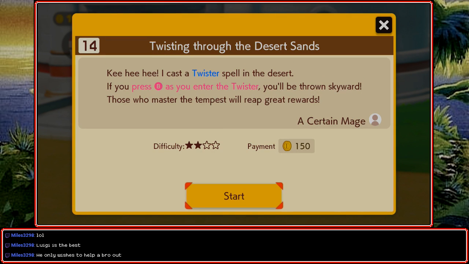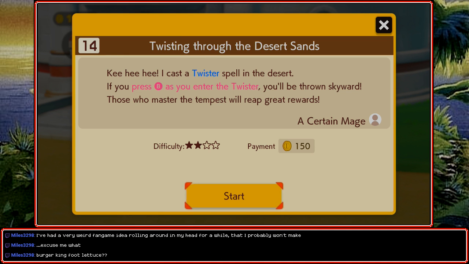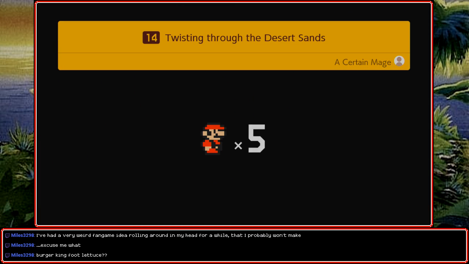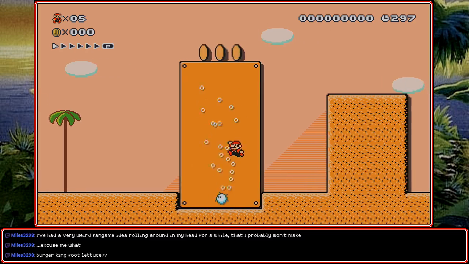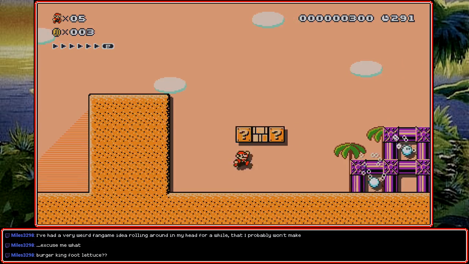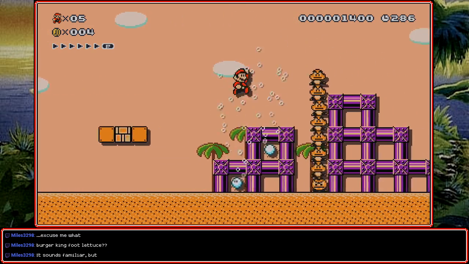Twisting through the desert sands. I cast a twister spell in the desert. If you press B as you enter the twister, you'll get thrown skyward. Those who master the tempest will reap great rewards. Let's go! You must be new here. Okay, so I already forgot what he said about these. One of these things is not like the others.